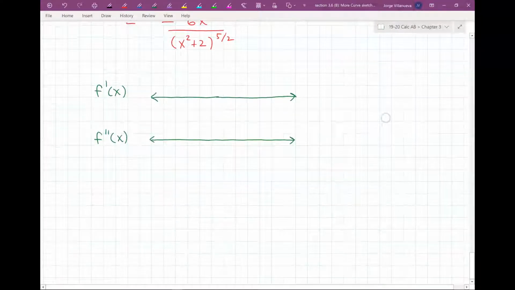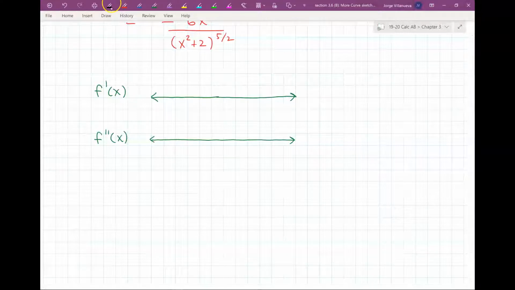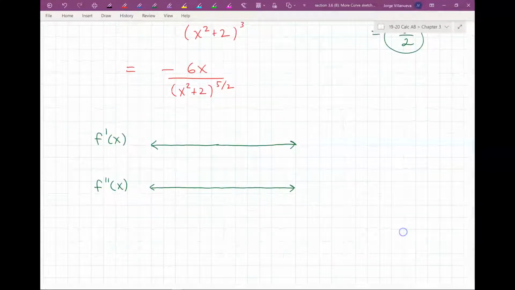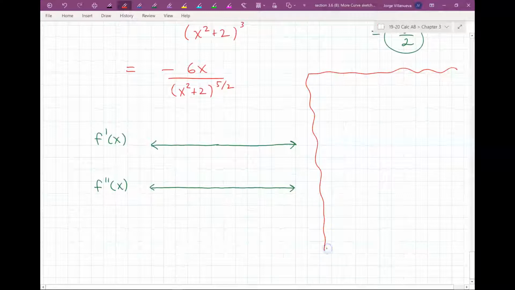All right, so I'm going to need your help here, because I don't want to be scrolling all the way up and down, over and over again. So, what were my critical numbers? Well, I don't know yet, right? So in order to get my critical number, I'm going to have to kind of do the work.